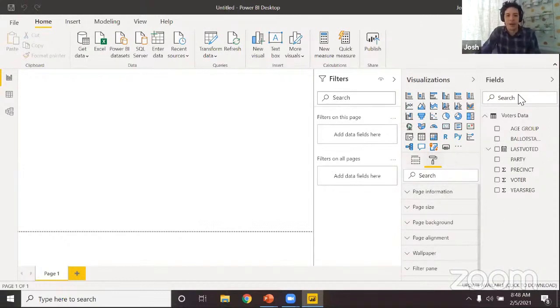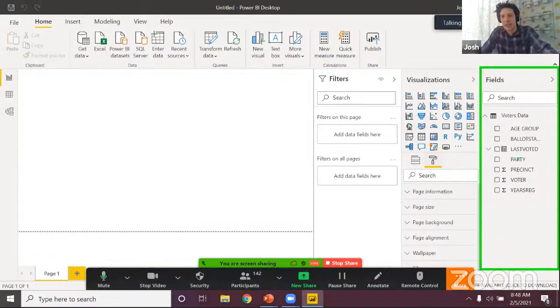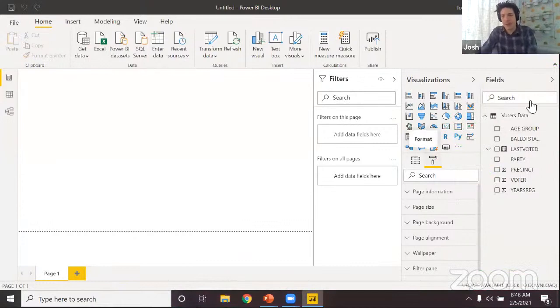So here we are onto our last panel, the fields panel. This fields panel shows you a list of columns that are in the file that we just linked to. Each one of these checkboxes is one of the columns from the file that I showed you a moment ago. Here inside of this fields box, I can drop these fields. If you've done pivot tables before, you're going to feel in good company here. Similar to pivot tables, there are what we call shelves, places to put these fields to summarize your data.